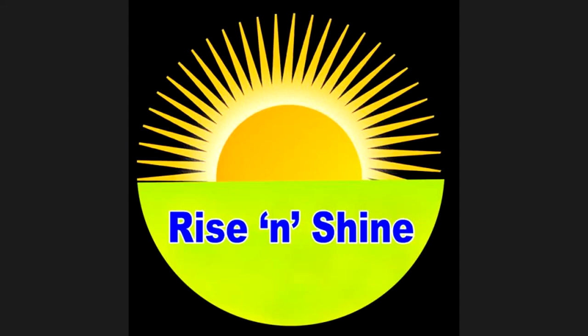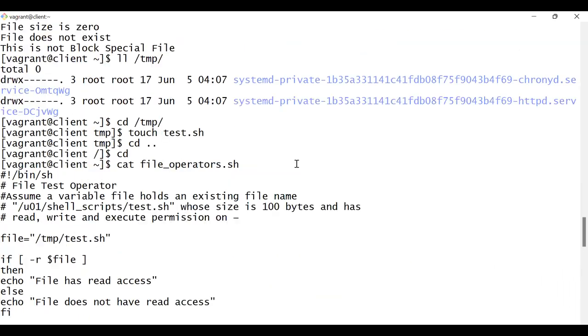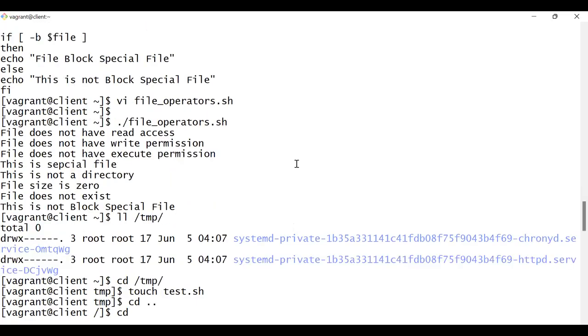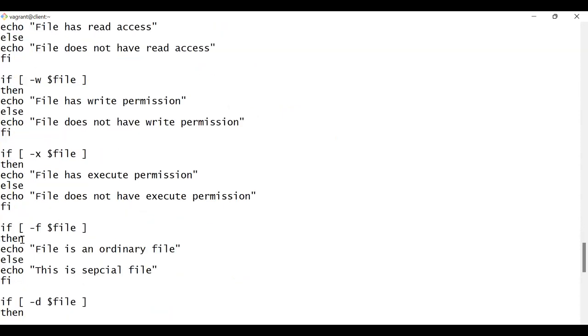Suppose you have any bin file, any binary file is a special file. Sir, the initial output was not having read, write, execute permission, but it gave the output as a special file. Because that is the else condition which was executing. This is a special file because it has been implemented in that condition, it is checking -e, the file itself is not there.